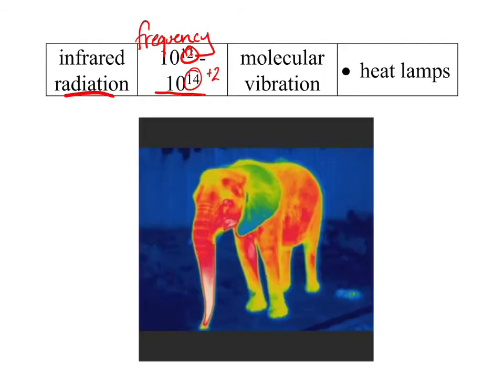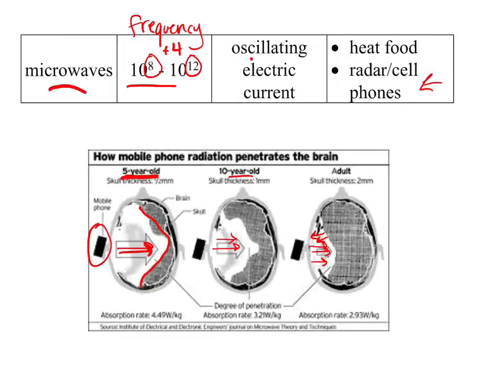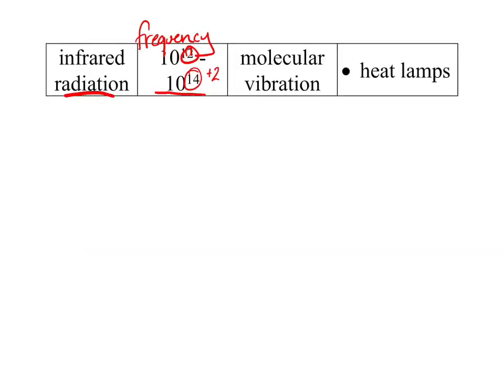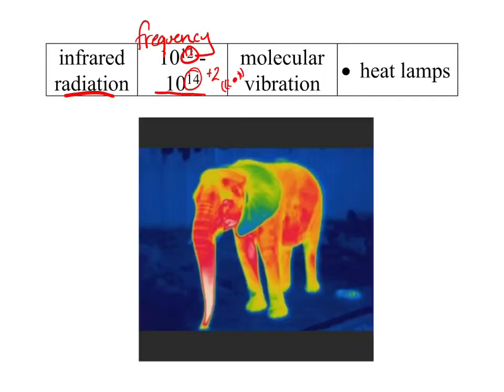Infrared radiation. So before we had oscillating electric current, it was like going up and down, but in a way that we could still kind of see. Now this is just vibration, right? A lot of the time we kind of put it like that. But obviously we know that what creates heat is when molecules vibrate back and forth, they are hotter. So that's what's going on.